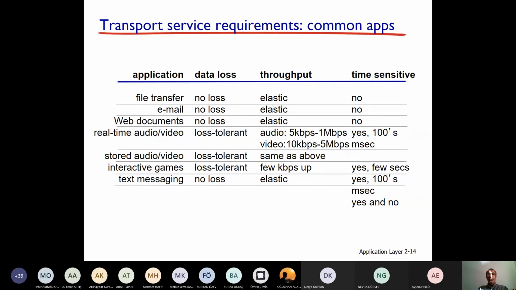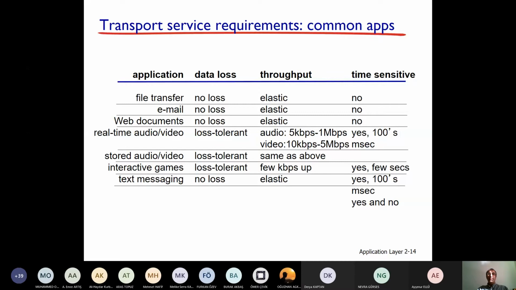We cannot accept loss in this case because you're sending a very important message, and this message shouldn't be lost, not even any piece of it. The throughput and time sensitivity are like file transfer. It depends on the bandwidth of your network infrastructure, and it can go anytime, so it doesn't have to be within a millisecond or 1 second. It can go within minutes and so on.